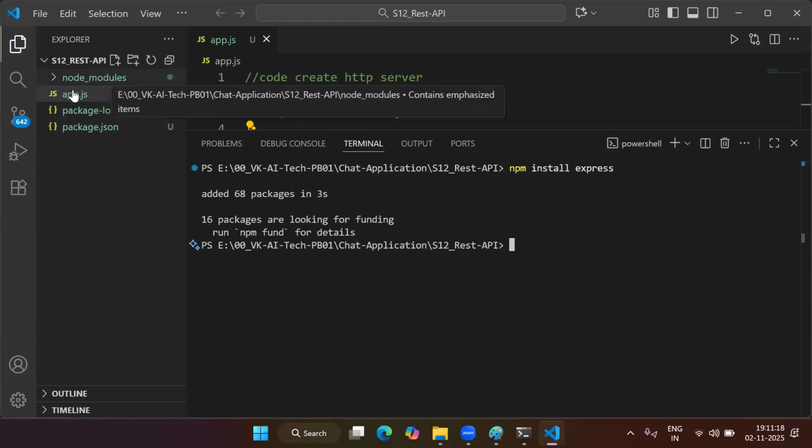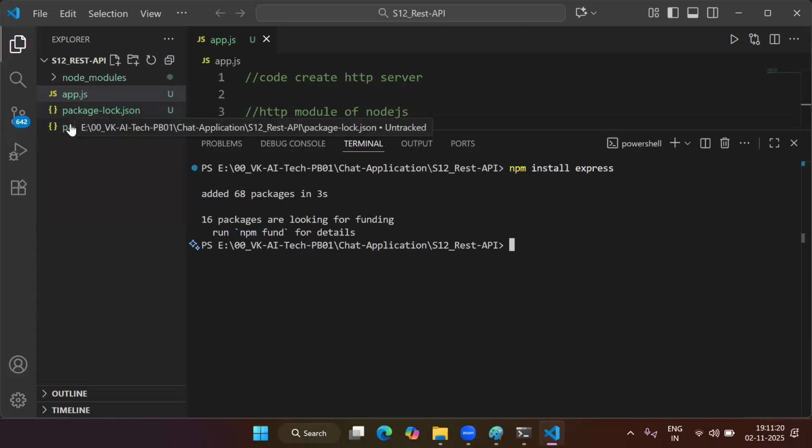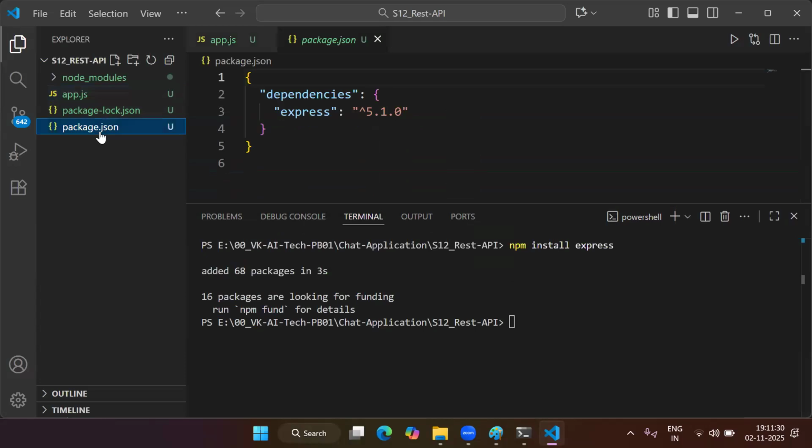The moment you press enter, you will see that a node_modules folder is created and two files are created, the package.json file and the package-lock.json file. If I open this package.json file, you will find one property called dependencies, which holds one object, and in that object you will find express.